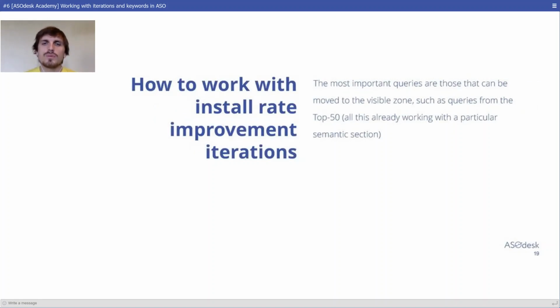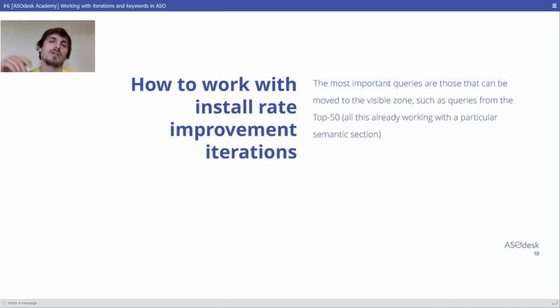So how to work with install rate improvement iterations? The most important queries are those that can be moved to the visible zone, such as queries from the top 50. That's the point I said: at the beginning we know basically nothing about the keywords, so we are using them and doing this scope iteration.